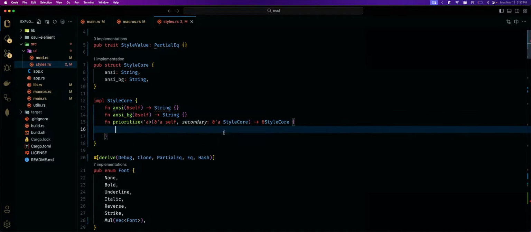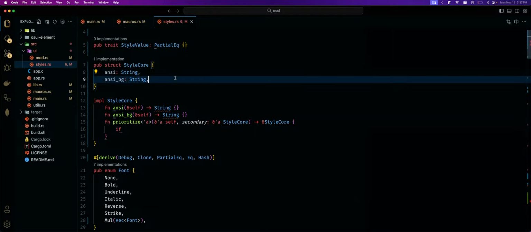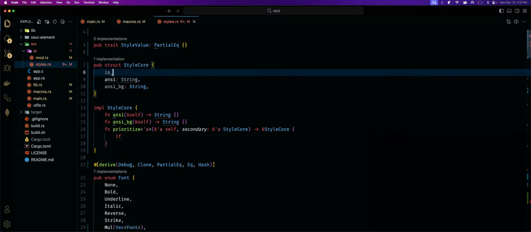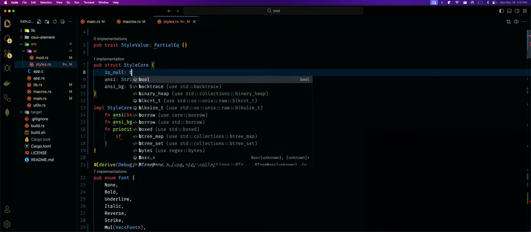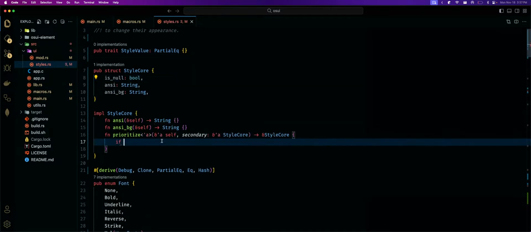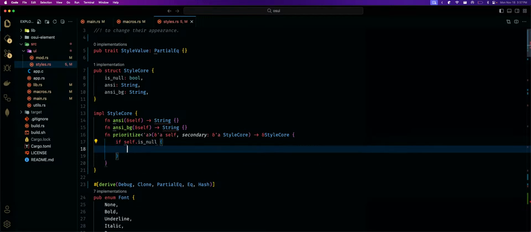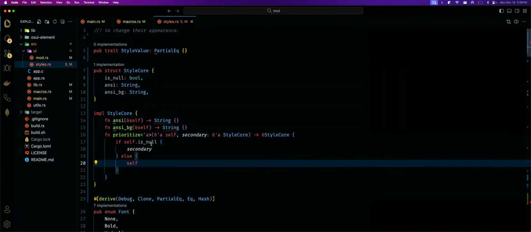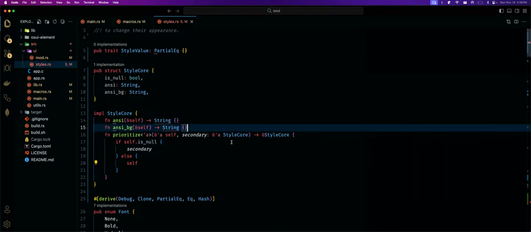So what I'm gonna do here is if is null, I'm gonna make a boolean. If self.is null, we're gonna do secondary, else we're gonna do self. All right, that should work.